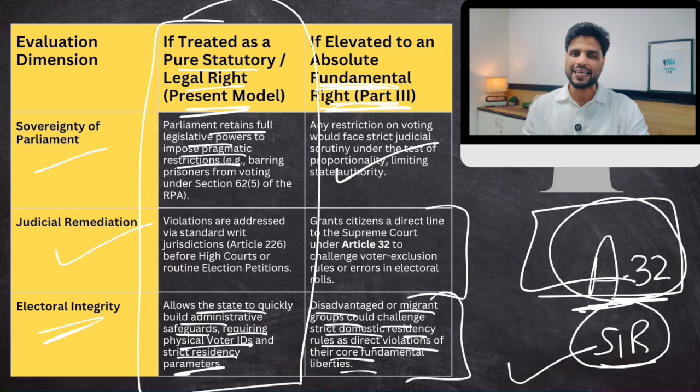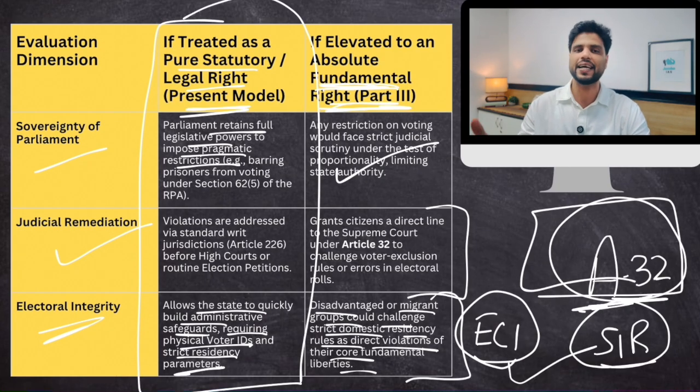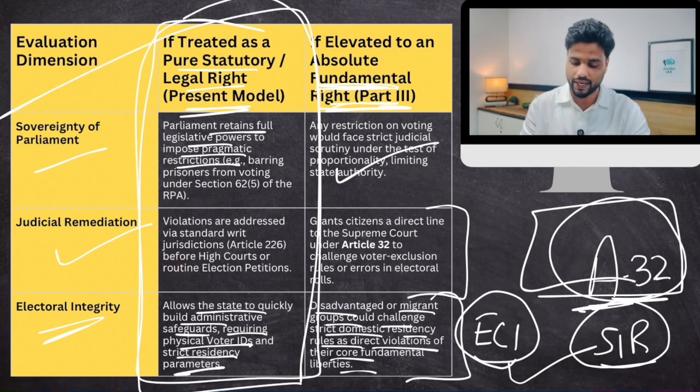So this ties the hands of the Election Commission of India to conduct elections, because every time they take action, someone would challenge their action, because the right to vote is a fundamental right now. That is why, to grant some flexibility to the Election Commission of India, the Supreme Court treats it as an ordinary legal right. Otherwise, it will become really difficult for the Election Commission to conduct elections, because every step of the way, someone would challenge their order.